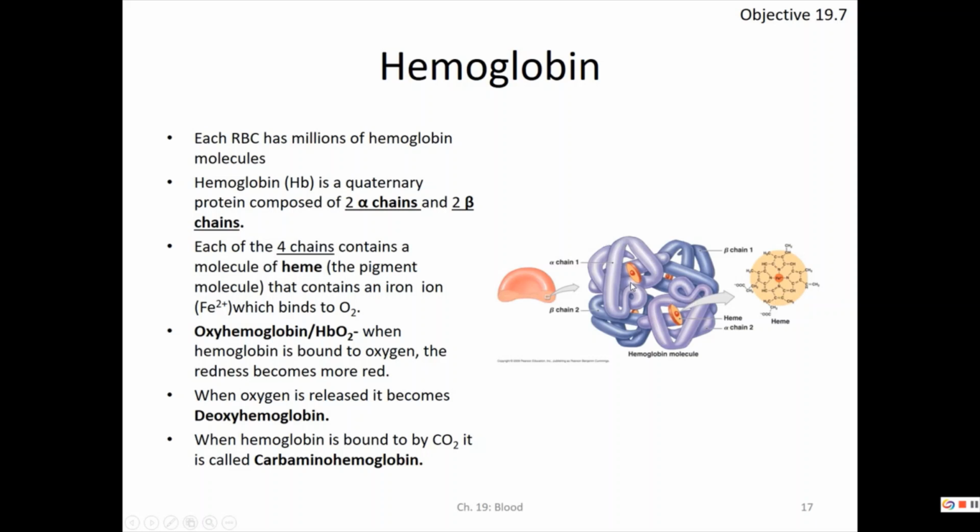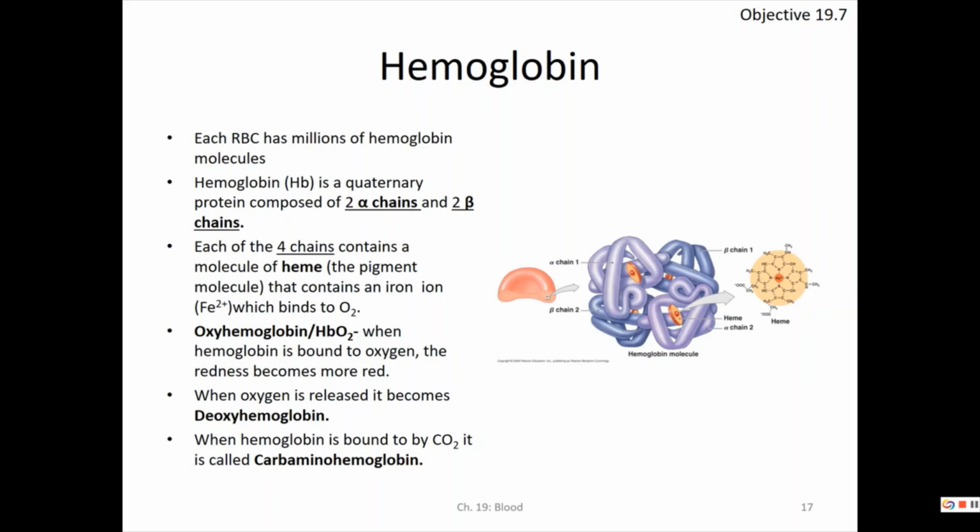chains, 2 types. There's what we call alpha chains and beta chains. There are 2 alpha chains, light purple, and the blues are beta chains. 2 alpha chains, 2 beta chains. You will see alpha, beta, in a ring, and it does that on purpose. There is a really good reason for that if you ever had to learn the biochemistry of hemoglobin. Now, these 4 chains go in together, and they have their heme to bind to the oxygen.